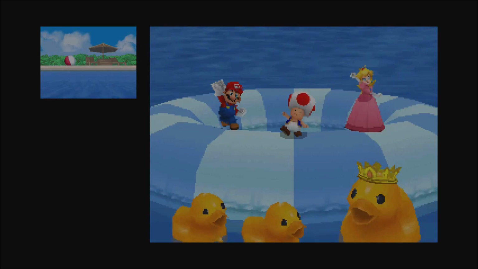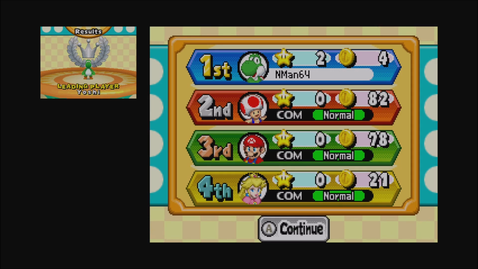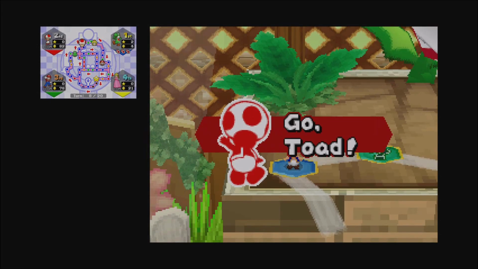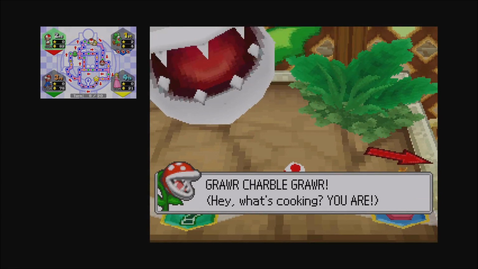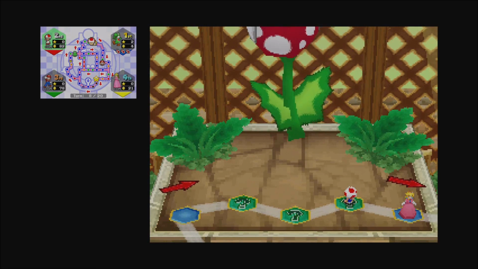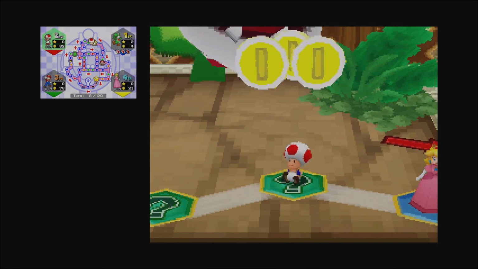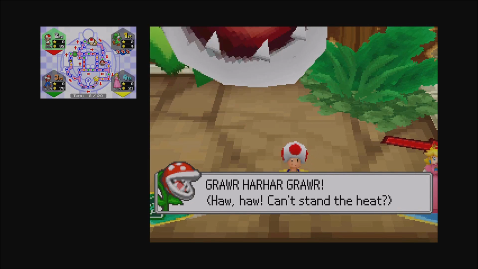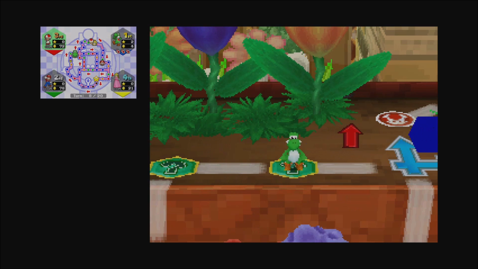And apparently I went swimming. I may not win the minigame star. I'm thinking about that. Because I'm not winning a lot. And people are getting more minigame points than I am. Come on, burn Toad. Burn Toad. Thank you. At least someone else gets to be miserable alongside me. Okay.